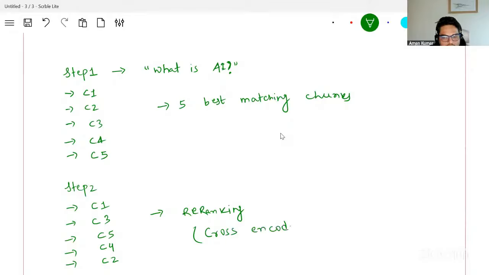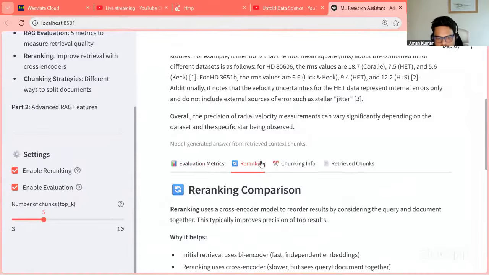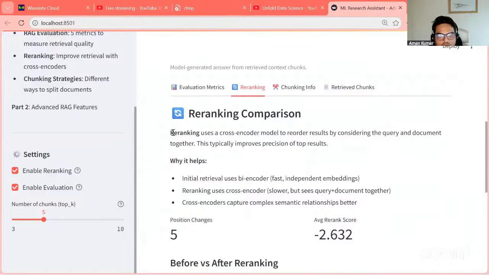And without going into much detail of what cross encoder is, just try to understand, if you run cross encoder on everything, on your entire knowledge base, your RAG will become very, very slow. They will ask you in interview, okay, why can't we run cross encoder on entire knowledge base? So here only on re-ranking you are using a cross encoder.